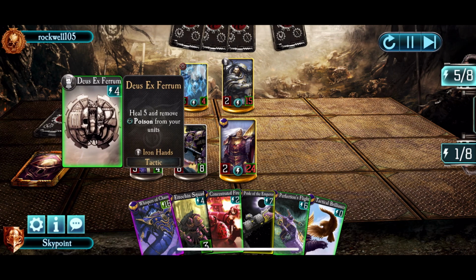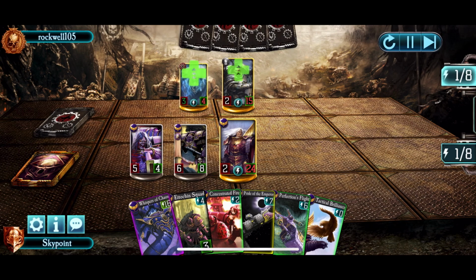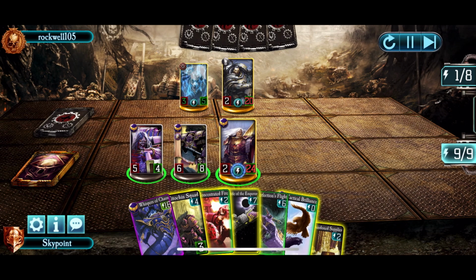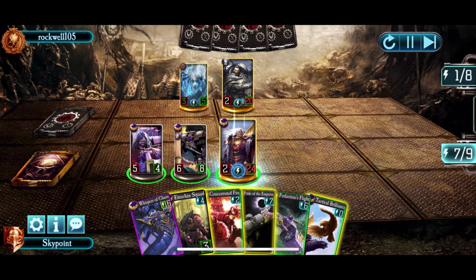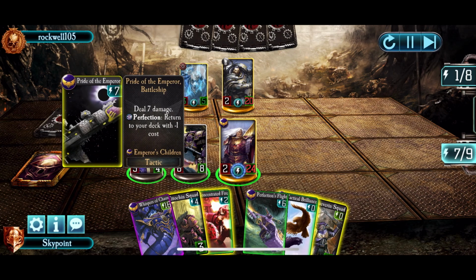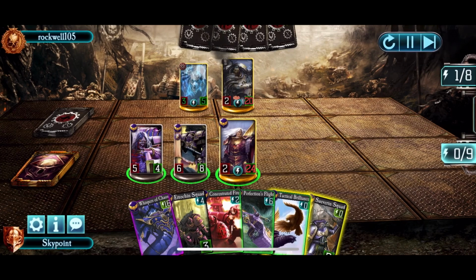Watch this. Oh, Deus Ex Ferrum. That's going to make it a bit more complicated. Can I still finish him? I think I might be able to. Yeah, I can finish him off. Watch this. We're going to use Abandoned Supplies first. Let's see what do I get. Severin Squad, not bad. We're going to use Pride of the Emperor. Go and hit him. That worked out nicely.